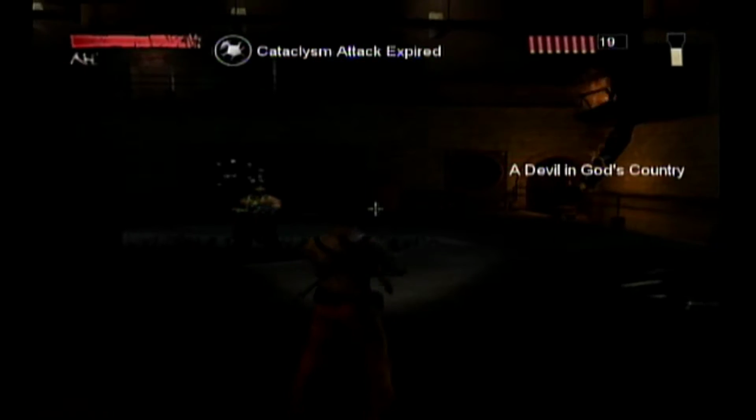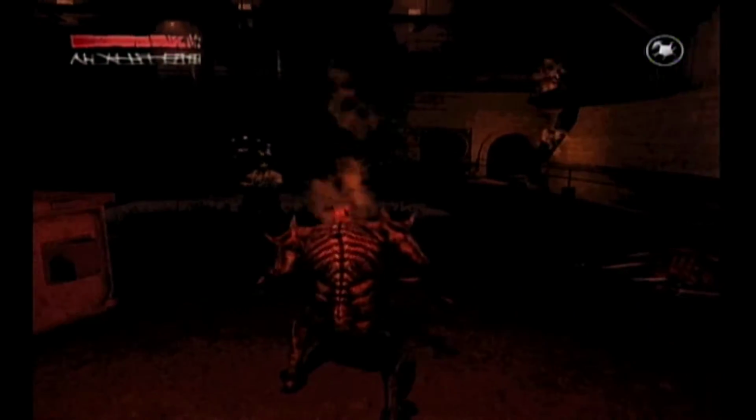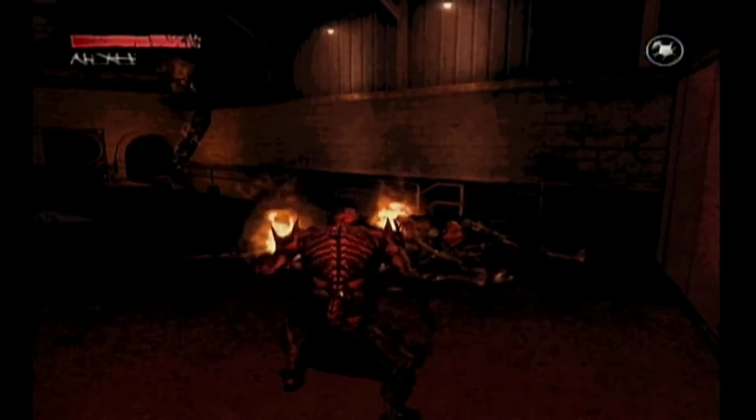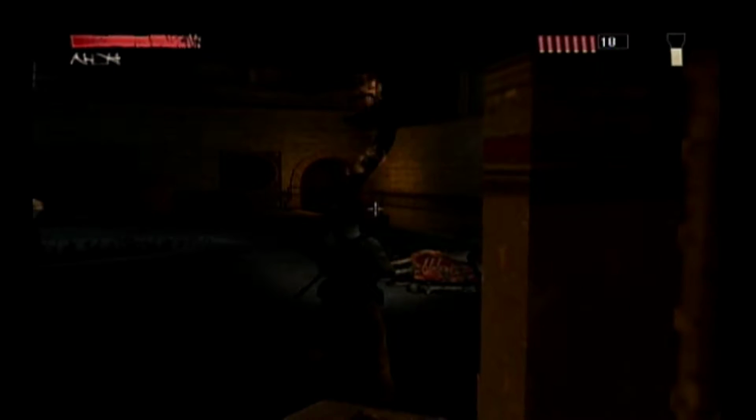Let's go max evil and see what that does. Cataclysm attack. Bring up my insanity. And let's see. Okay, so full evil monster looks more monstrous. He shoots out a fire wave, it looks like. I kind of like the look of the evil beast mode guy better.